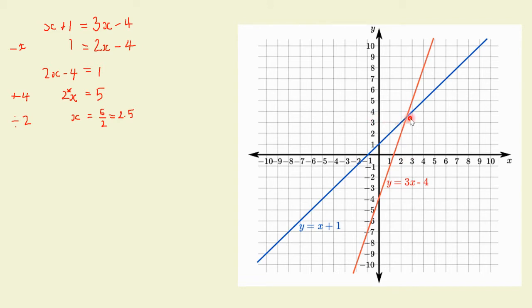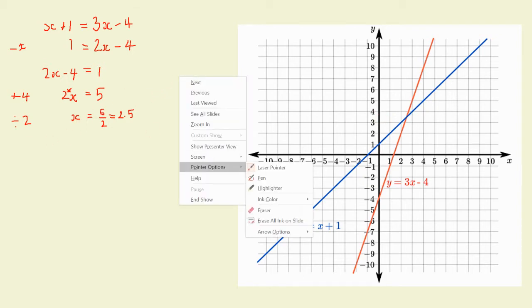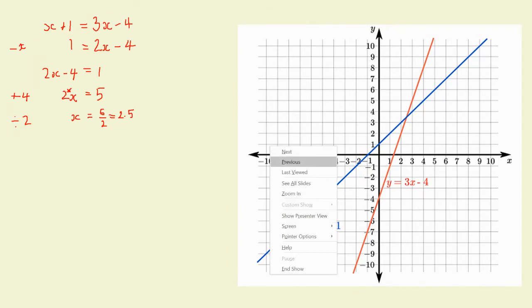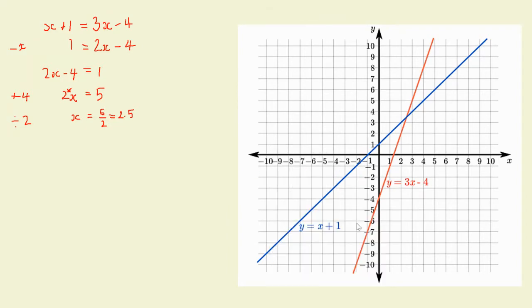Now I suspect it might be 3.5, but how can I be sure now what it actually is? Well, remember, I have got 2 equations. I've got an equation that says y is x plus 1, and I've got an equation that says y equals 3x minus 4, and they are both equal at this point. So I can use either of these equations to work out what the y value is here. Yeah, because my point is on the red line, so I could use this one, but my point is also on the blue line, so I could use this one.